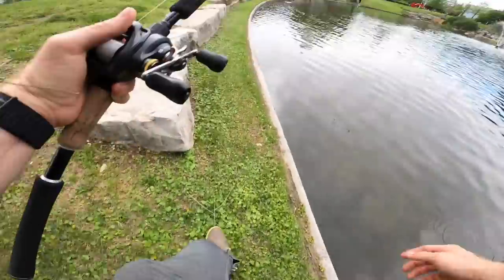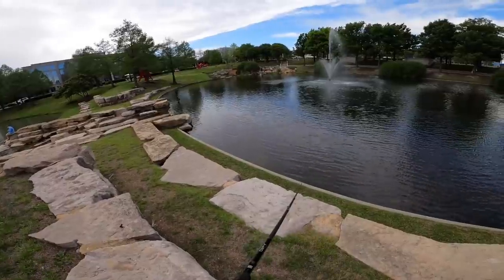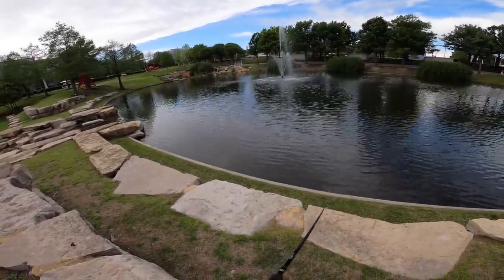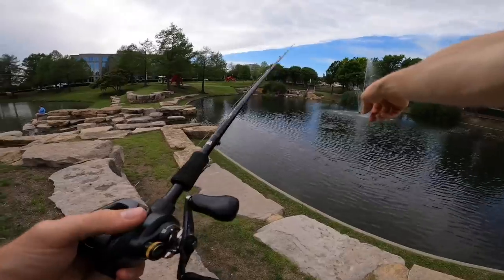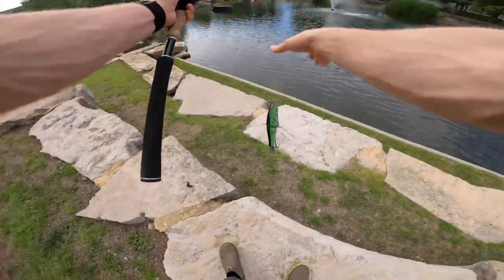All right, I think it's probably time to split. Oh my God, I see like a 5-pounder. But okay, this is the spot right here. I'm gonna give this a second. This is insane. Big fish, guys, 5-pounder at least. The girl's back there a little ways. The male's roaming around this bed. They're not gonna eat this. I need to go grab something else.